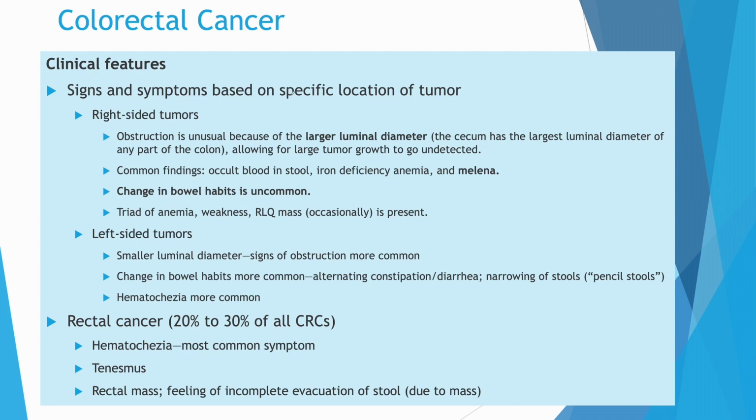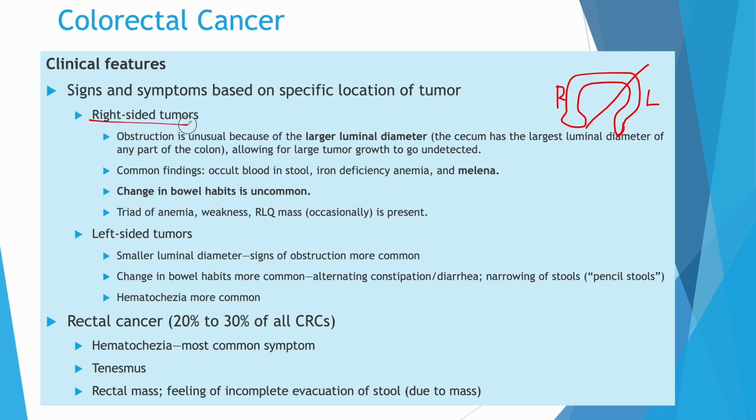It really depends on the location of the tumor. Remember, we have a colon that wraps around this way, and we have a cecum here, right? So we have all of this area that we have to consider. We have the cecum, the right side of the colon, the left side of the colon, and it's generally divided about right here.